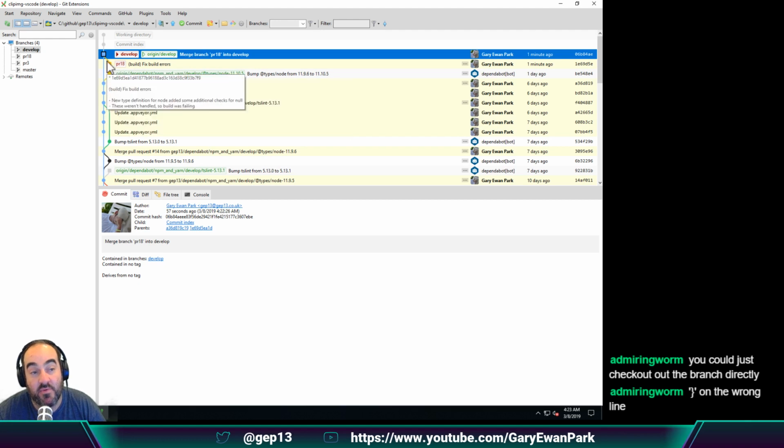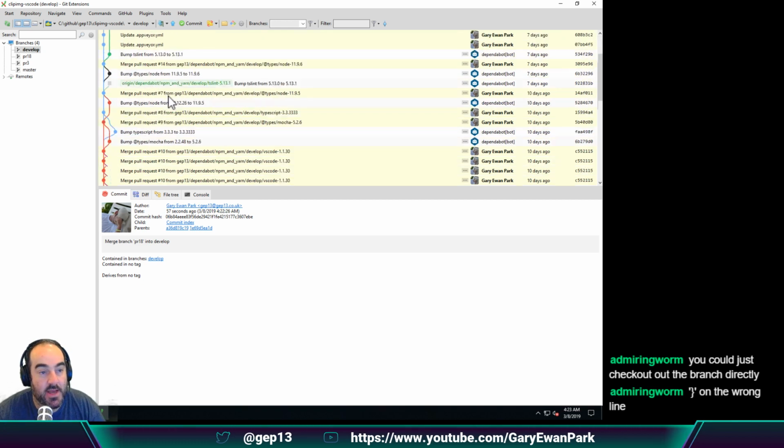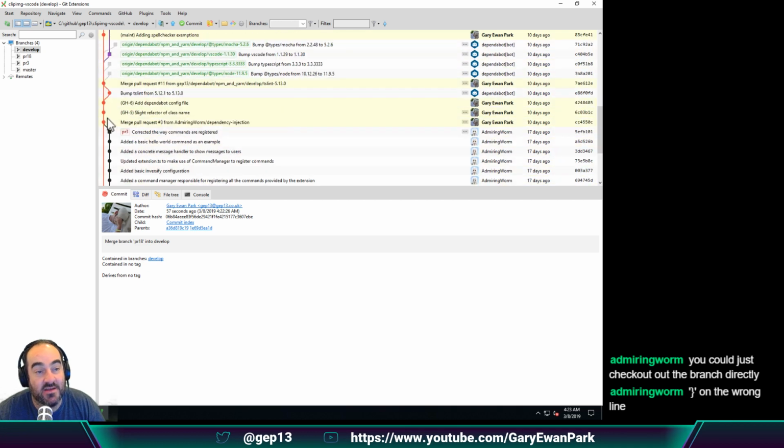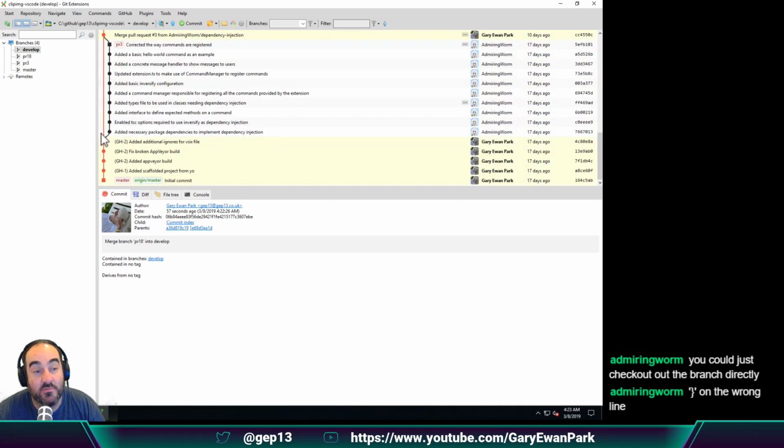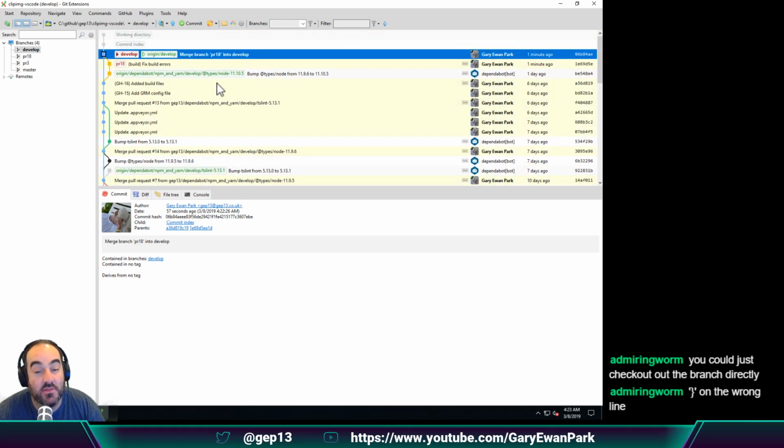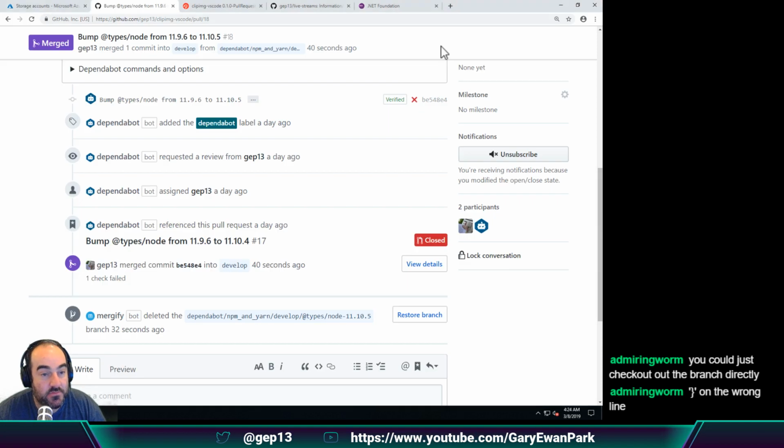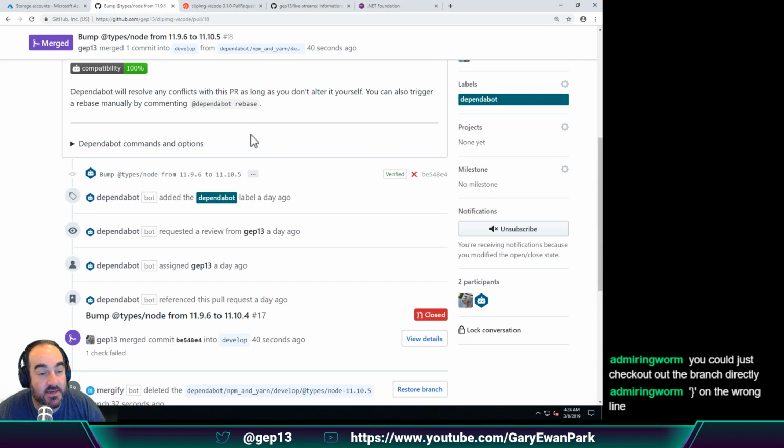Typically, I like to have a branch coming directly off of the main branch, and then back in once all the work's finished. So I typically always do a rebase, and what you end up with there is a reasonably clean history, so you can see where things were added into the develop branch. So that's all good. So that PR is complete.